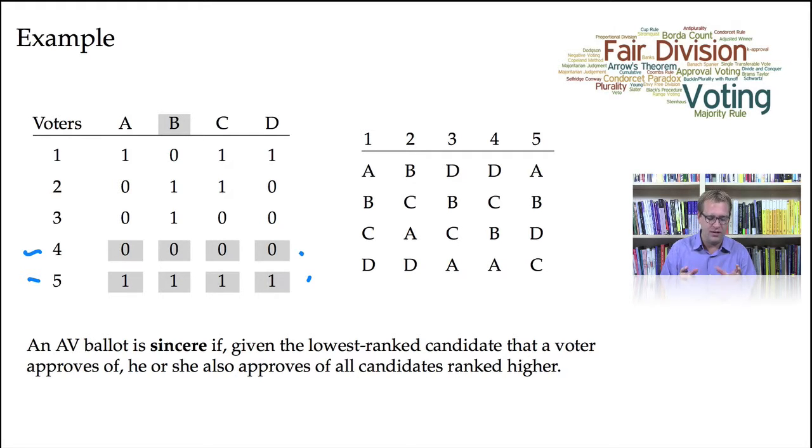There's something somewhat irrational about voter 4, because even if voter 4 doesn't approve of anybody, you might argue that it's always better in some minimal way that the voter approves of at least their top ranked candidate. And voter 5 is just in effect throwing away his vote. So we're going to rule out voters of the form 4 and 5 as well.